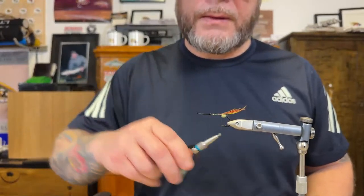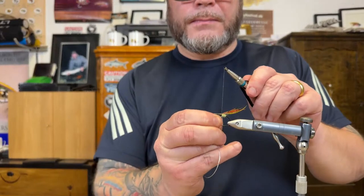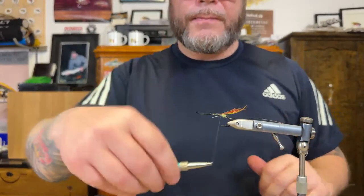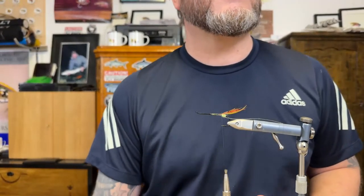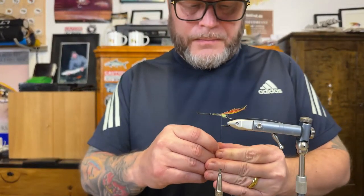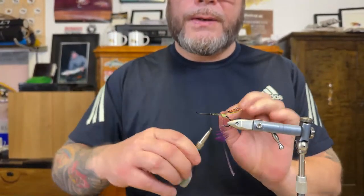Then going back. Oval silver tinsel, wish I had it here. There we are. So I tie in quite a large piece. Just securing it. And then immediately we're going to add a body hackle. It's going to be, let me see, purple, I think. Just reading the pattern. Purple, yes. So I'm going to add that one. And it's going to be two to three turns of each hackle.